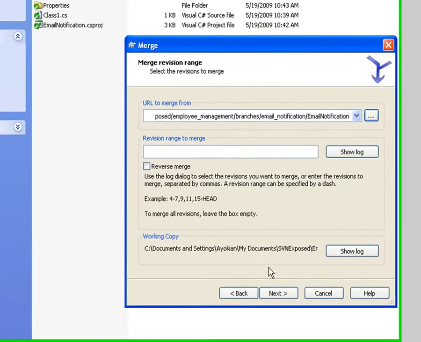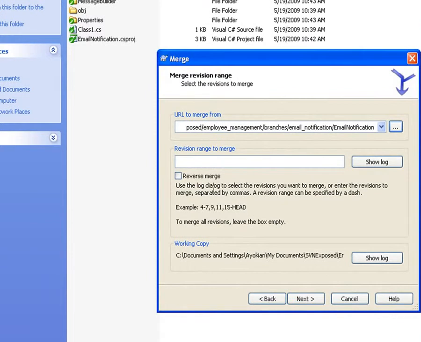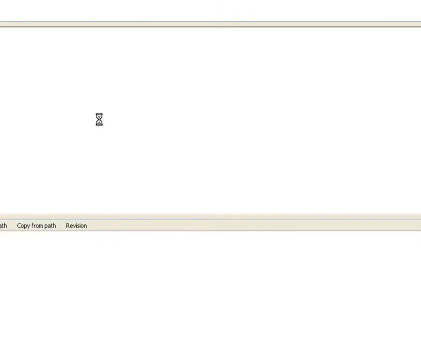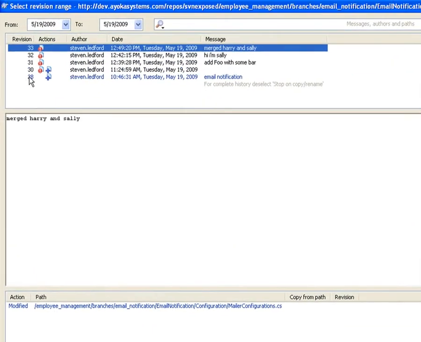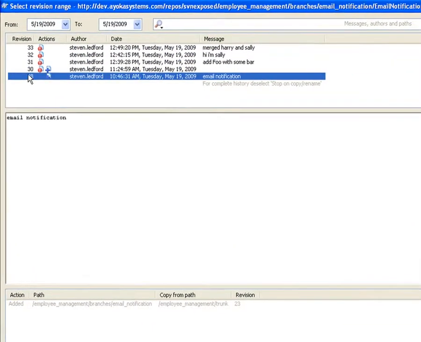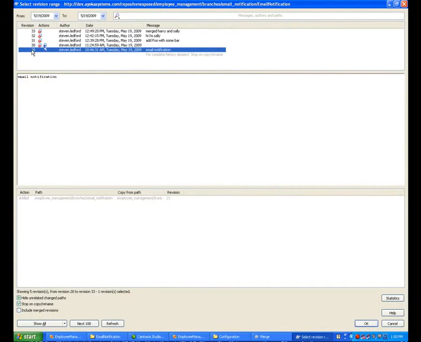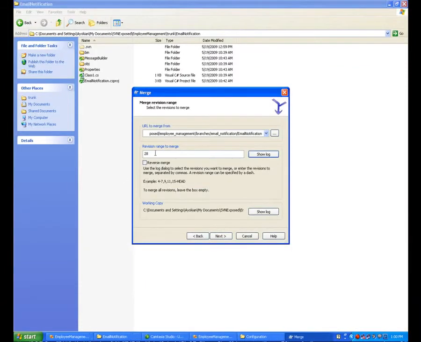I should see those now. What I'm going to do now is I'm going to select the version where I created the branch, which was 28, and merge it all the way to head, which is 33.